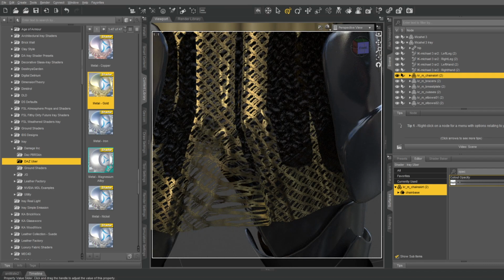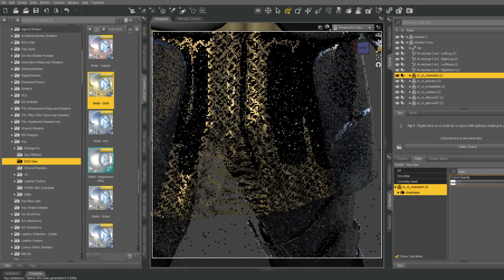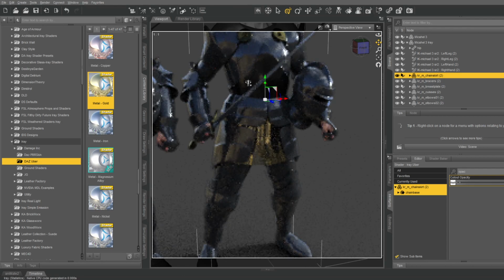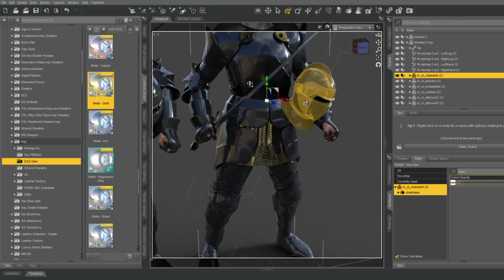There we go. Okay, so that's working now. So yeah, transparency maps, you kind of have to do manually if you're using these. Now the reason that I can use these is that they're built into DAZ Studio. You can even use those on products for bits and bobs. But so yeah, we'll give it that gold skirt.